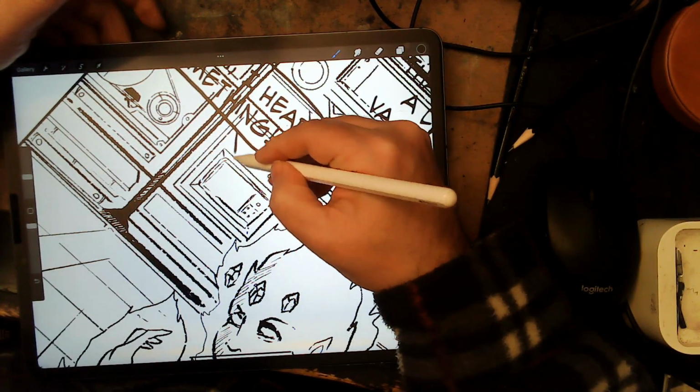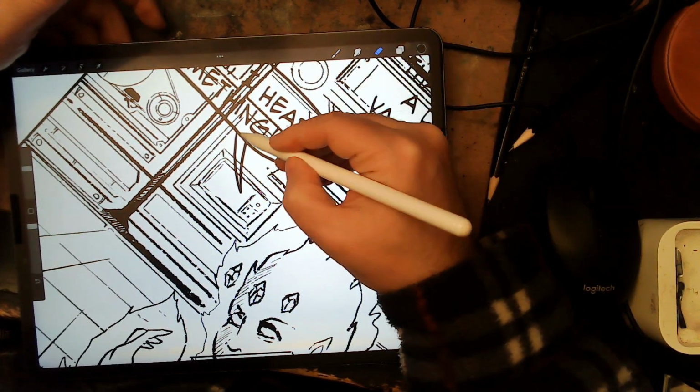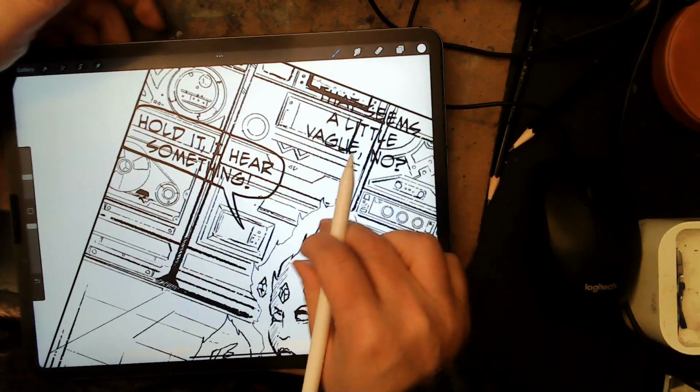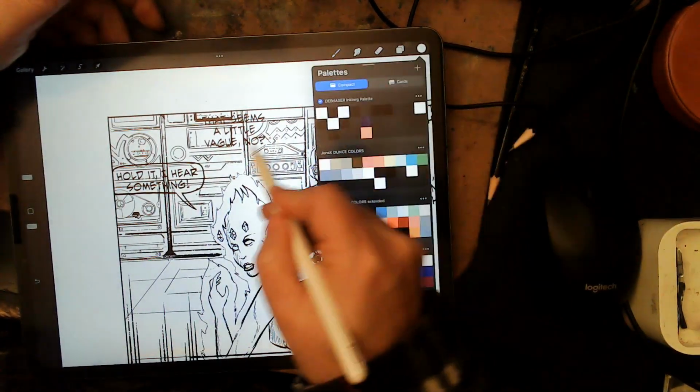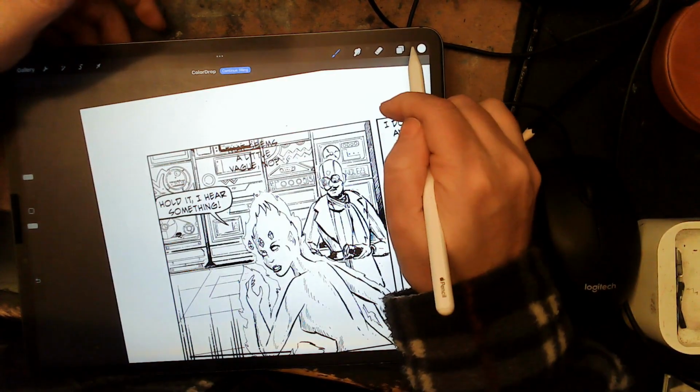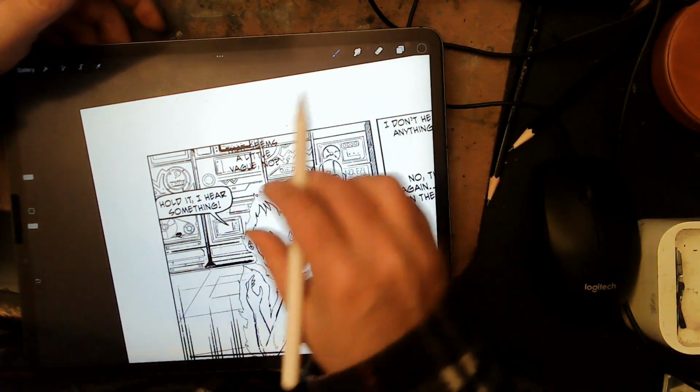What's up? All right, here we go. It always goes from a picture to a comic when you add the actual dialogue. So there we go. Boom. And then we're going to do the other one now.